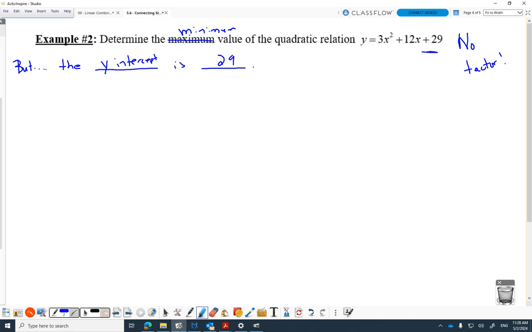But the y-intercept is 29. Major breakthrough. This question is very dangerous on the test because it's easy to stare at and go, I don't know what to do. And then if it's out of like 6 marks, you're like, 6 marks? I don't know what to do. Boy, you better get this example. Put a red star in the corner, red highlight it. You're like, I don't know what I'm going to get right or wrong in this test, but I'm going to get this thing. But the y-intercept is 29. So, in a different color, in capitals.